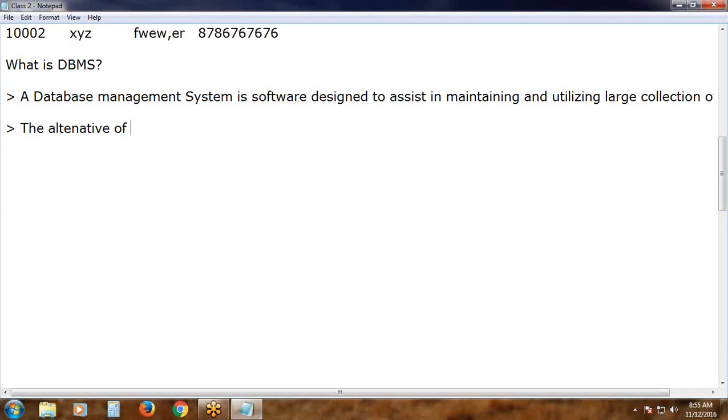The alternative to using a DBMS is to store the data.